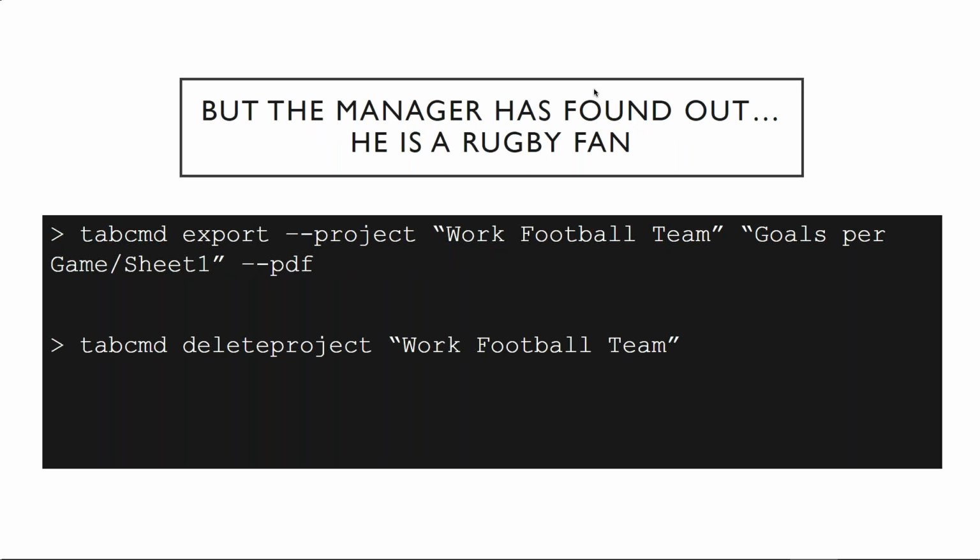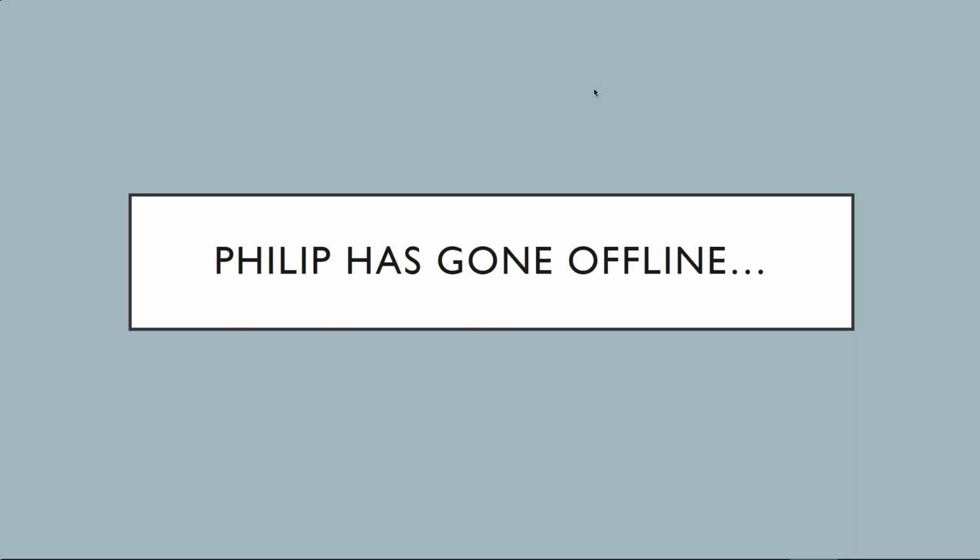But now the manager's found out and he's not happy because he's a rugby fan. So he orders us to delete this. And so first of all, we want to keep some of that. Well, we like the dashboard that John created. So we export that as a PDF and email it to all our colleagues, and then we delete the project. And that's the end of that. Good one. Very good.